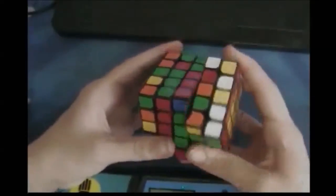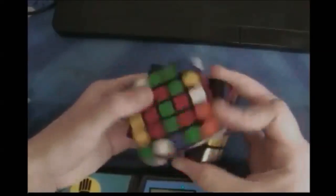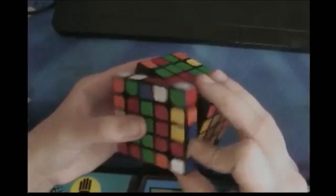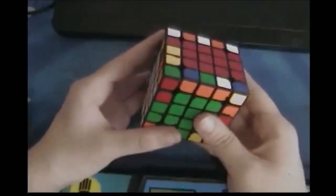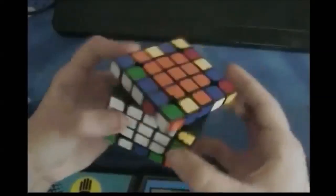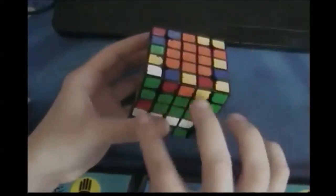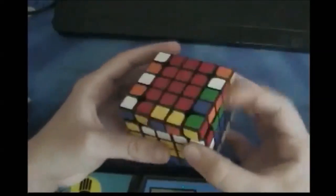Need to make a big line, so I'm going to use the M slice like that. Then at this point, probably what I'd do is just something like that, just to make a middle line. Then insert this, and then just this. Alright, so I notice these two here. This. And I see these two. This here.